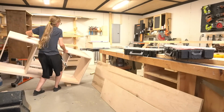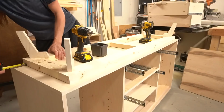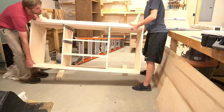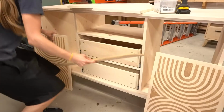Then I flipped the dresser upside down and glued and screwed this base onto the bottom side of the dresser. Once we got it back right side up, I reinstalled the drawers, cut the drawer fronts, and installed those onto the drawer boxes.